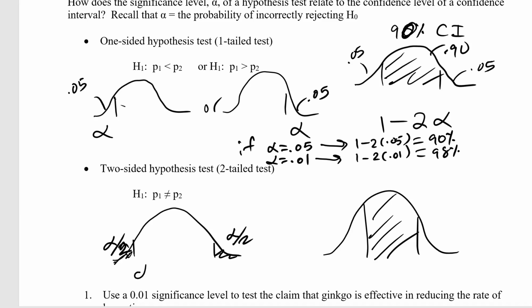So if they give me an alpha, then this ends up just being 1 minus alpha. So if it's a two-tail test and the alpha is 0.05, then this ends up being 1 minus 0.05 or a 95% confidence interval. They relate directly because two tails, this when I do the percentage on the inside has two tails.